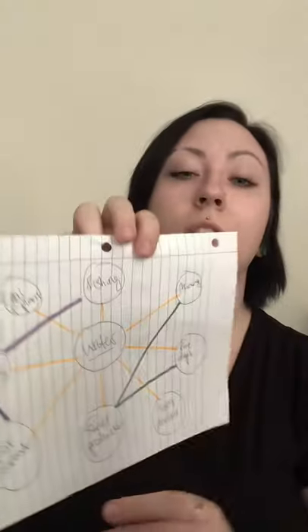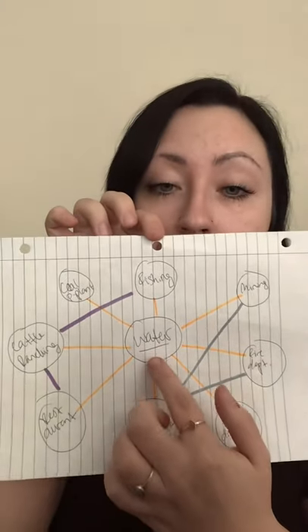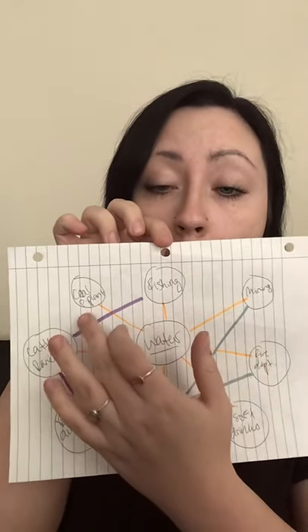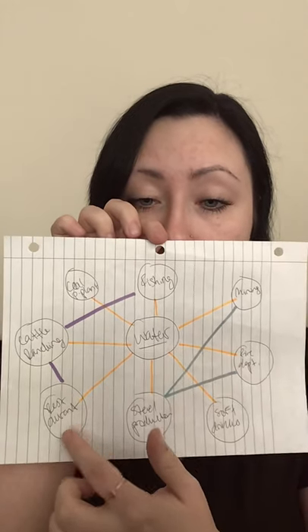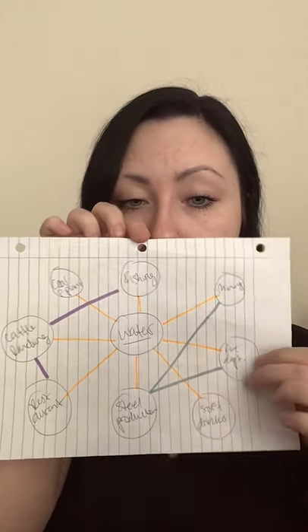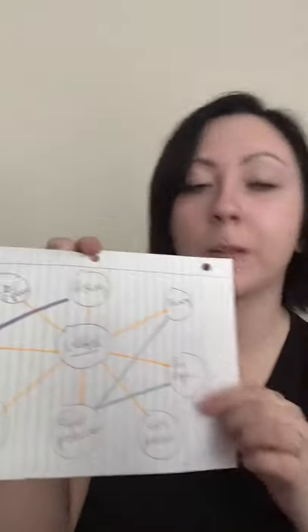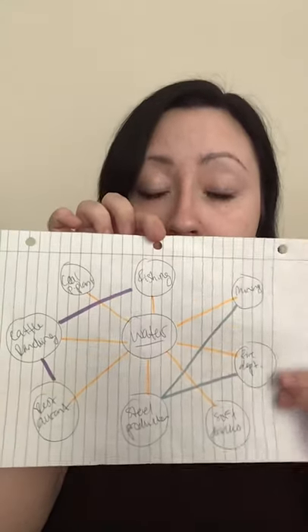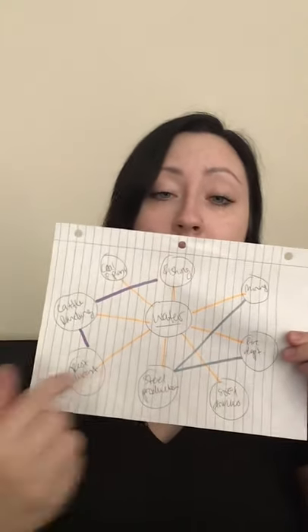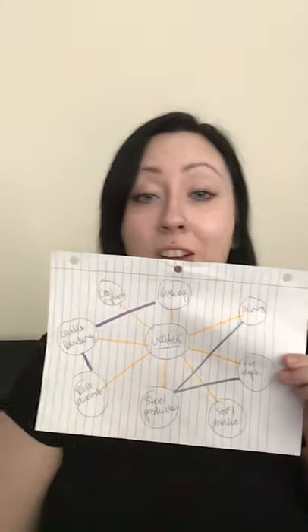For the finished result, the new and improved version that looks way better and larger is the same: water, fishing, coal power plants, cattle ranching, restaurants, steel manufacturing, soft drinks, fire department, and mining — showing how they all are interconnected with each other. This is just a basic example; you can go way more in depth and zigzag them everywhere if you can think of a way that they are connected.